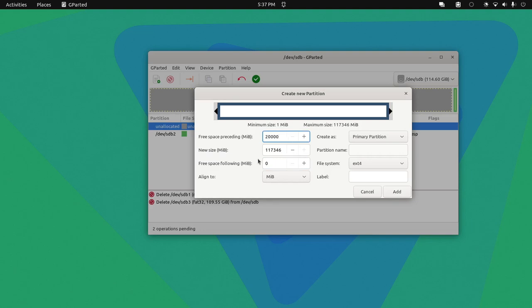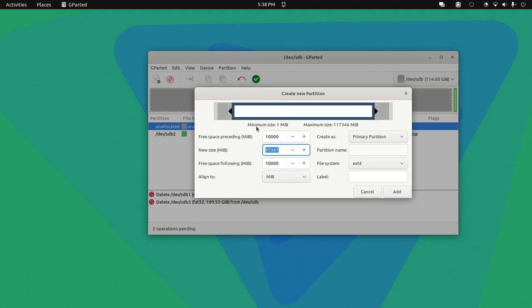Okay, so if I say that, then 20 GB space will be left here, and after that it will create a partition. Okay, and maybe I want some more space to be left here. So let's say I'm just telling one, this much of space should be left on this side. Okay, so it will do that. See, this much space is left this side, and this much space is left this side, and in between, whatever value is here, of that size the partition will be created.